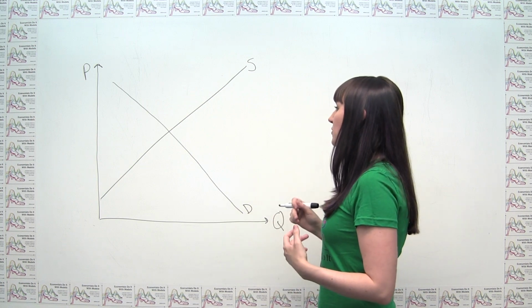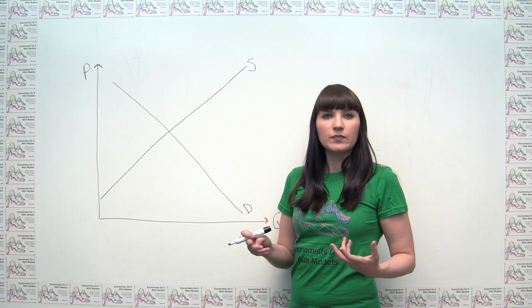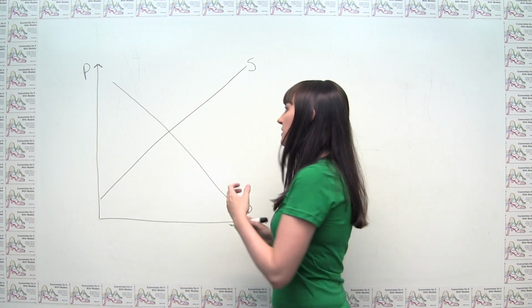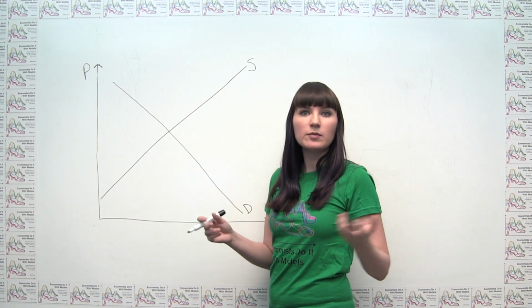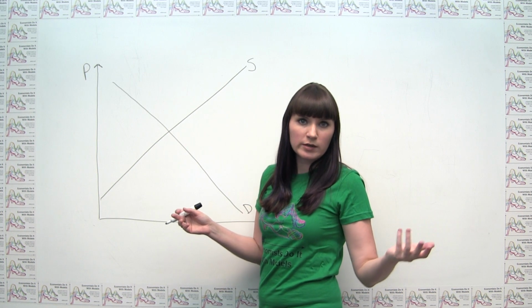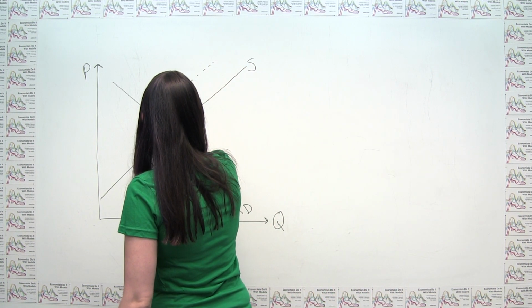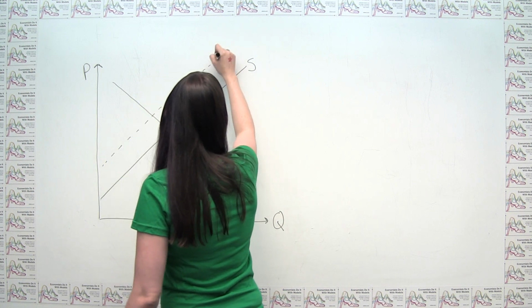So it's sort of a contrived way to think about that. But in any case, regardless of how we think about it, this is obviously going to be a decrease in supply because part of our crop was destroyed. And a decrease in supply looks like something similar to this here.